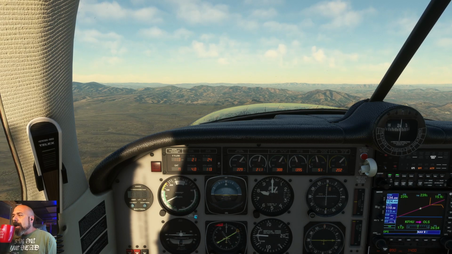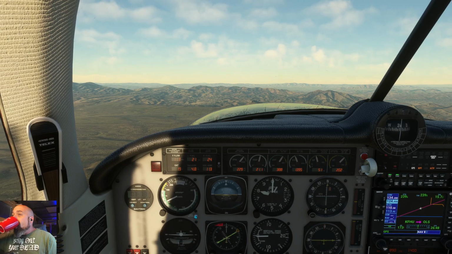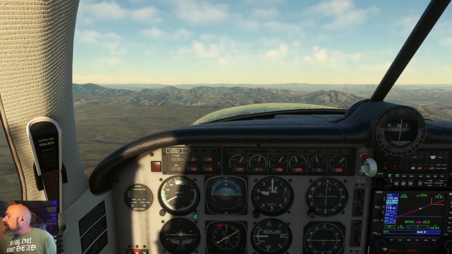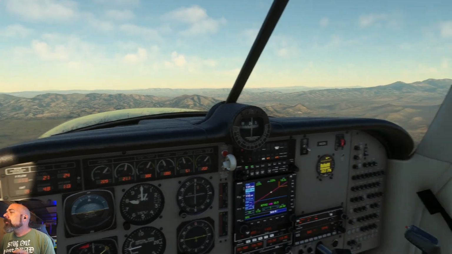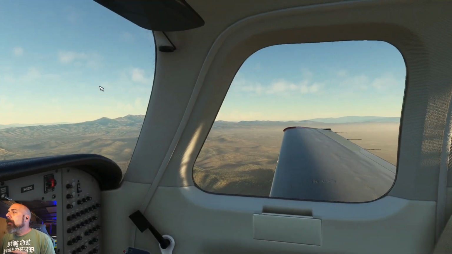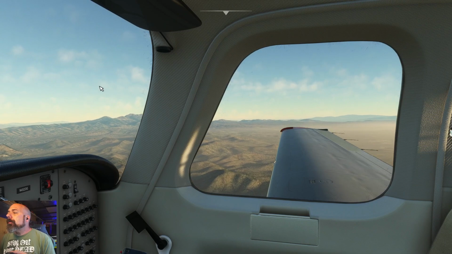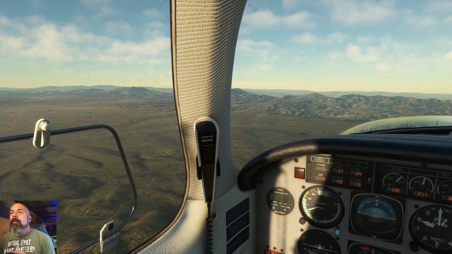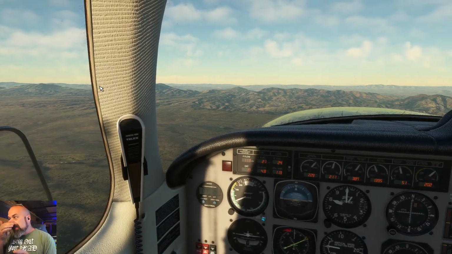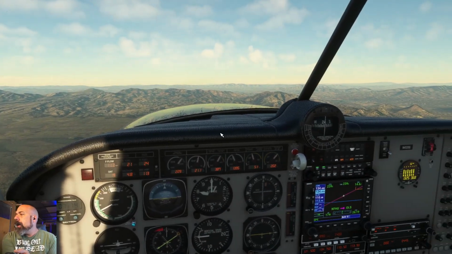I was just going to fly up to Tucson, but that's a really short flight. And if I make these flights too short, man, it's going to be 100 of them. So Nogales is a border town. We're flying to here. It's right on the Mexican border.